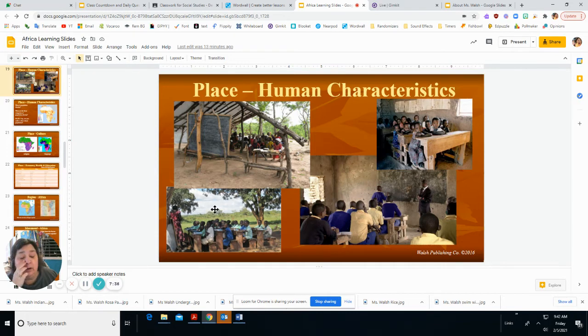In Africa, there are a lot of places where girls are not allowed to go to school. Girls are not allowed to get an education, or they can't get an education because they're working at home. There are a lot of kids that don't go to school in Africa because they have to travel miles and miles to get to a school. There are also a lot of children that don't go to school in Africa because they have to spend the majority of their day going to search for water to bring home to their family. And we'll talk about that a little bit more later.